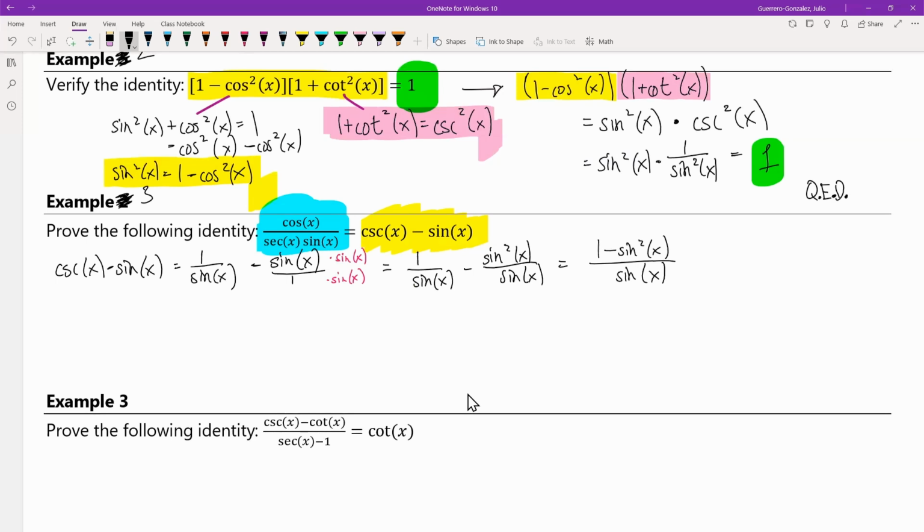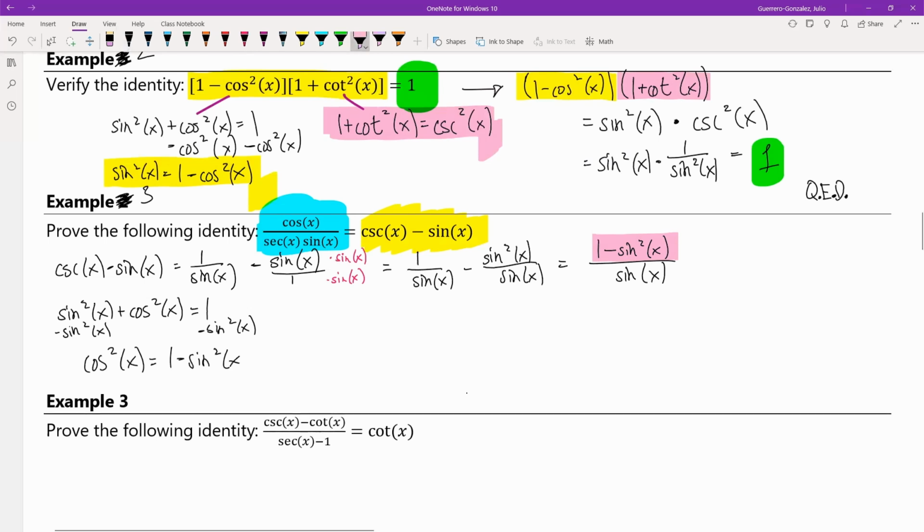Okay, I'm going to put this down here. 1 minus, I'm going to do this again. Sine squared of x plus cosine squared of x. That is equal to 1. You guys remember that, right? Now, I'm going to try to get this expression out somehow. I need 1 minus sine squared of x. So that means I can grab my minus sine squared of x. Cosine squared of x is equal to 1 minus sine squared of x. You guys see this identity that I just produced right here, right?